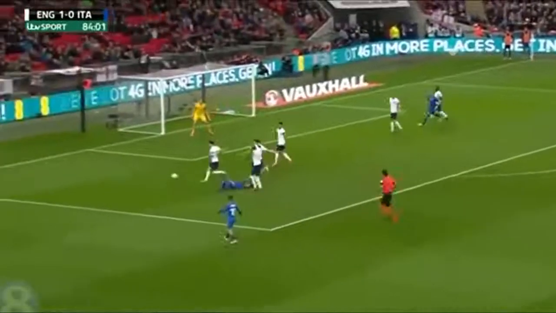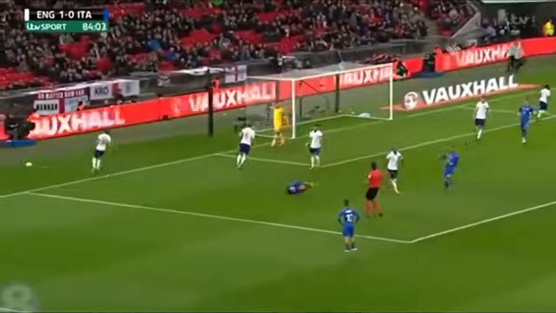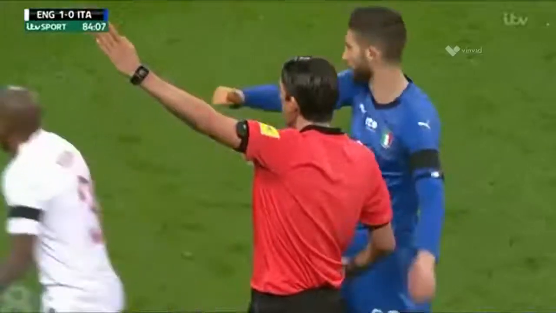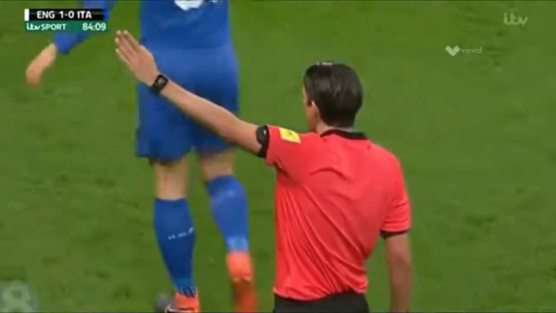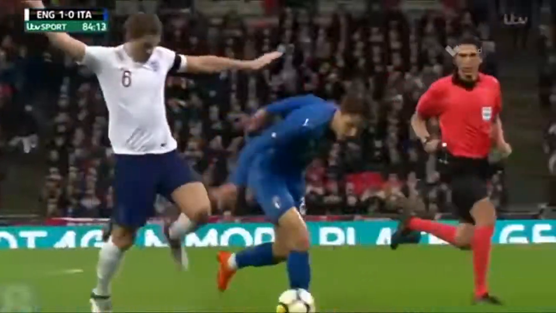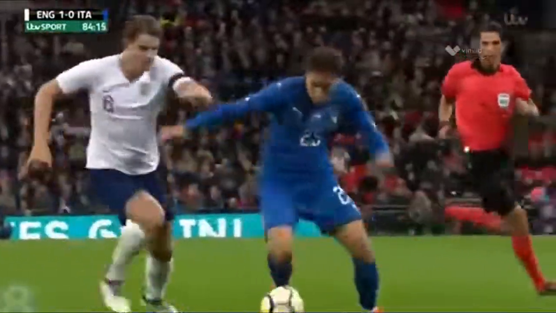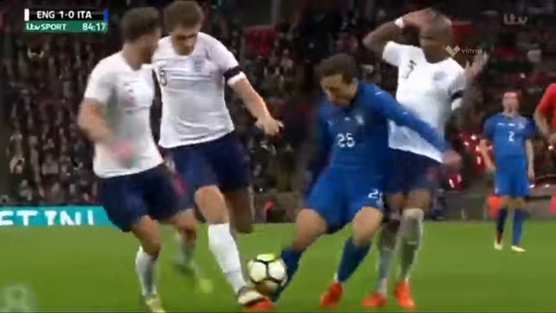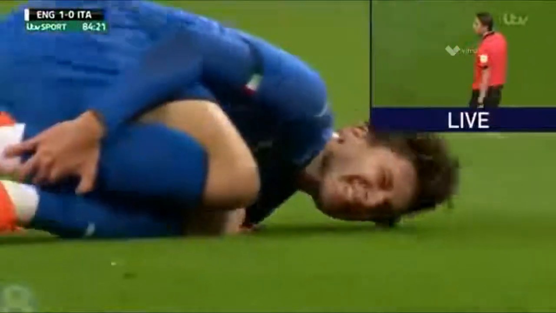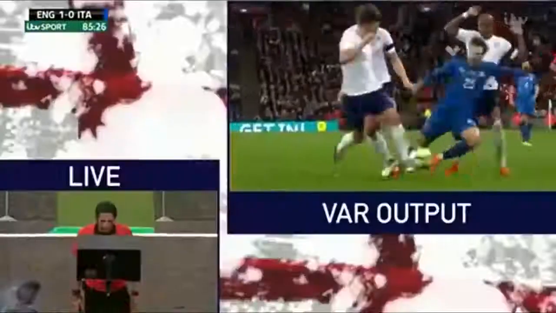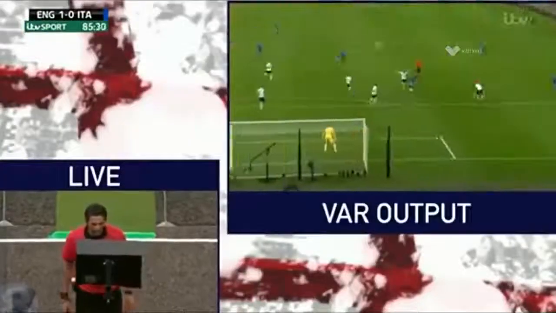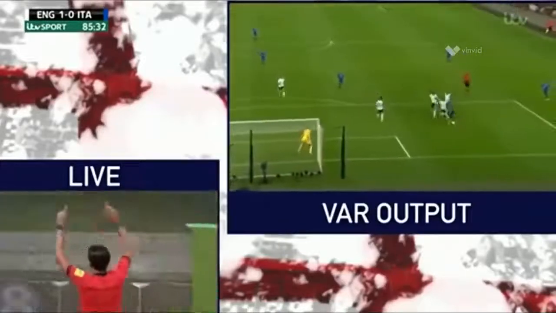He's done better here. Now he's forced the issue, gone down, in some pain. I think Italy are appealing for a corner rather than a penalty. The corner's been given. It was a positive run, wasn't it, from Chiesa, and draws 3 England players. There's no real tackle there, is there? Young thinks about tackling, but stands off and does the right thing. Puts his leg out to make a tackle. He might have a case, but I don't think that's a penalty. Come on, ref, it's a school night.